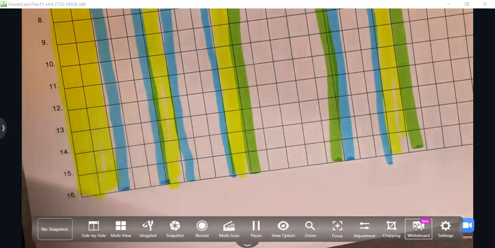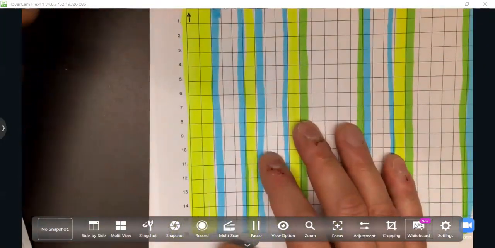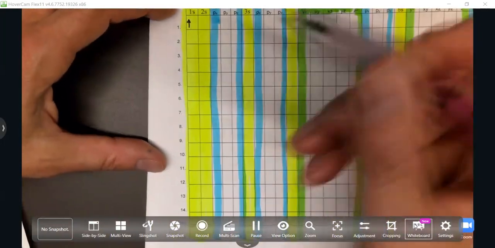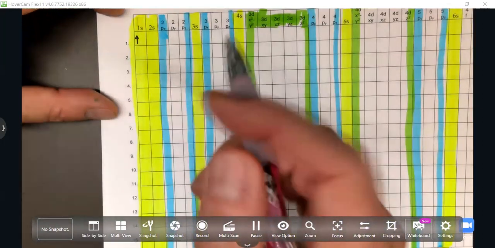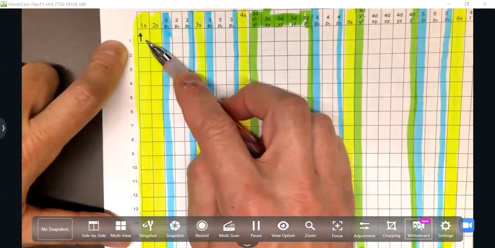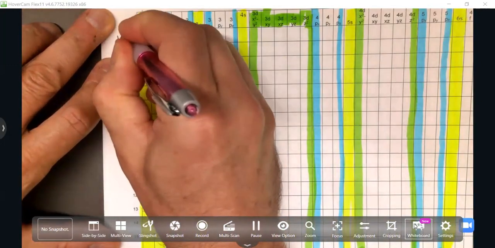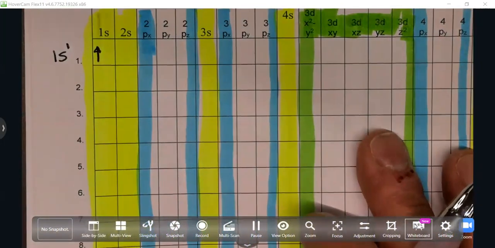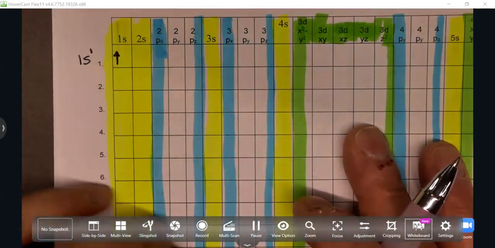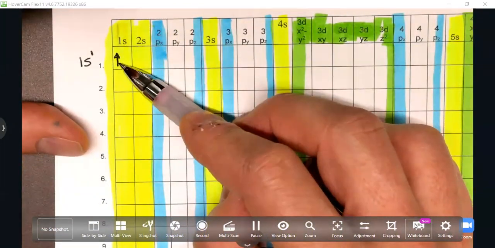Now, this page right here goes with the previous 16. So we left off right here last time, and we said that every box here is an orbital. And for hydrogen, it was 1s1. So hydrogen has 1 electron. Now, where's that electron going to go? It's going to go in the 1s, right?